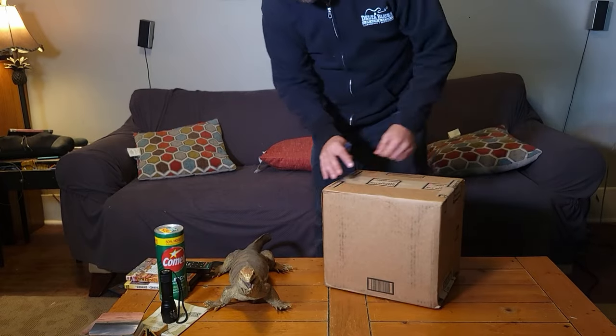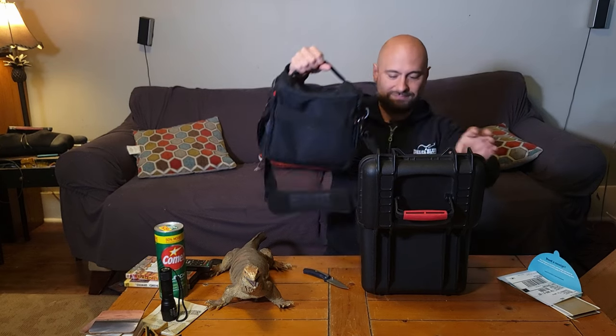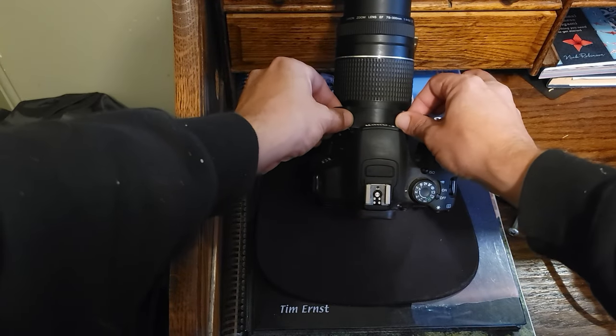The 6D Mark II did arrive from Lens Rentals. I had some microphone problems, but all you're missing is: there was a box, inside the box a case, inside the case a bag, and inside the bag a nice crisp 6D Mark II that I had to figure out how to use. Now that I've got that worked out, it's time to make a plan. That plan is going to be to use not only the 6D Mark II, but also the Canon T5i. With the T5i, I'm going to use the 75-300mm kit lens zoomed in to about 100mm, using electrical tape to hold it at that focal length. I'll attach this camera to a regular star tracker to shoot a wide-field view of the Witch Head Nebula.